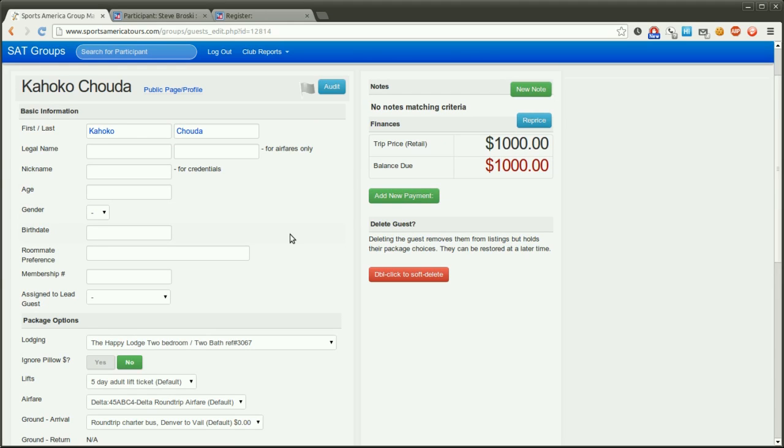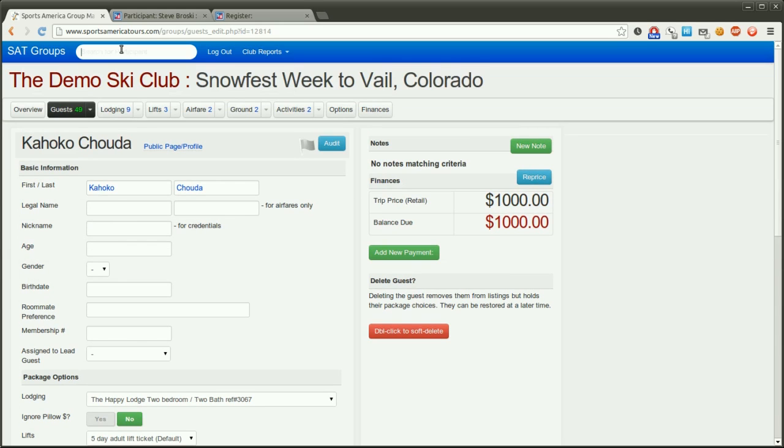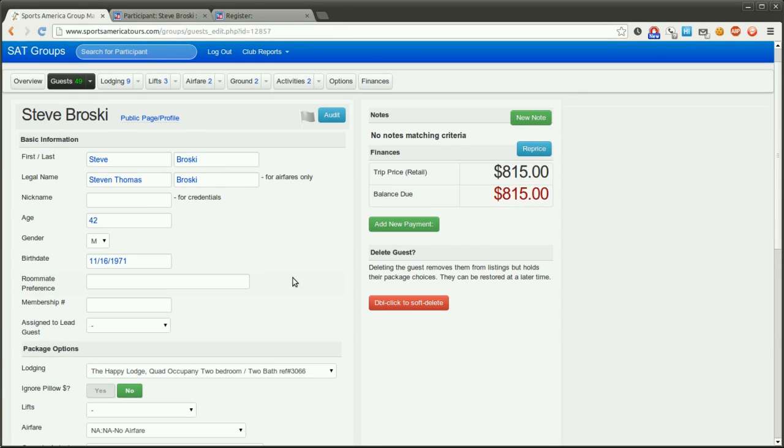That's why this one looks a little bit blank. You can also quickly search for any guest by starting to type their name up top here and get directly to that guest. On this page, you can make any edits to the guest that you need. We'll add a nickname here.